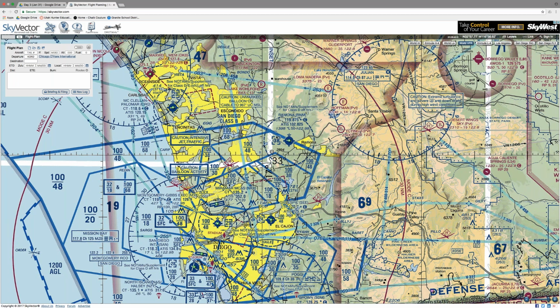Well, I meant for your traffic pattern. Your traffic patterns are going to be for VFR use. So with VFR, the field elevation is 1395. Typically, your traffic pattern is 1,000 feet above the field. A left downwind just means that the runway will be on your left side when you're flying your downwind pattern.